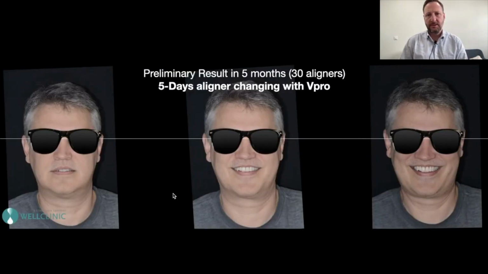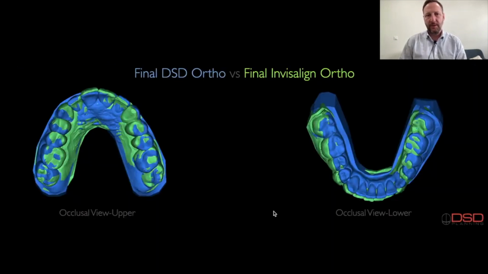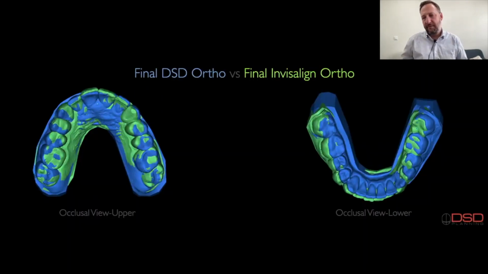Okay, and here is his smile. Here he was pretty much happy. Here he wanted to finish the case, but since the first set was very fast, I showed him the final ideal in blue, and what we have now in green, and that we still needed to move a little bit more to achieve the outcome we planned initially. And after 5 months, everything happened so fast that, okay, let's do it. The patient was still with a lot of gas, with a lot of energy to keep going with the treatment. The problem with treatment like this, without using the device, is that it would take at least double the time, 1 year at least.